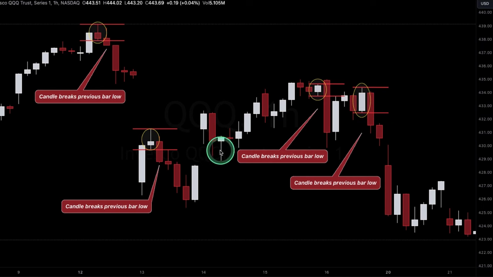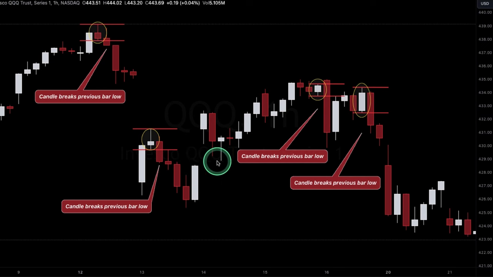Here's kind of a failed example. We have a previous bar low, previous bar high. You can see this big red bar try to engulf it, but it failed to close under the previous bar low. And once this gap closed, usually you're going to see some type of bounce in the market. Even if it's just short term, a gap close is going to result in something. Sometimes we'll just bust through it to the downside, but lots of times you will see longs get established once the gap is closed.